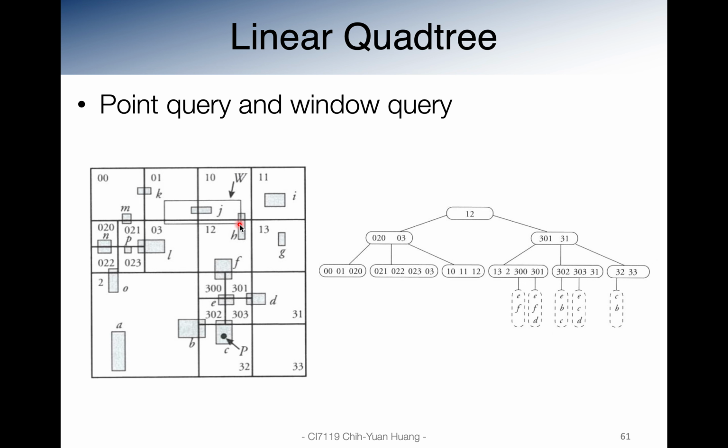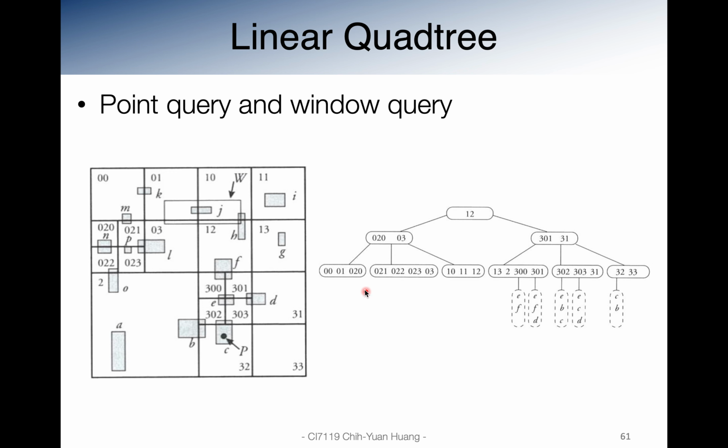So in this case, we know that the data that could cover this window could be the data in between 0, 1 and 1, 2. To answer this query, the linear quadtree will collect all the data from 0, 1 to 1, 2 in this one-dimensional order, which means that 0, 1 is over here, and 1, 2 is over here. So the window query is converted to a query to collect all the data from 0, 1 to 1, 2.